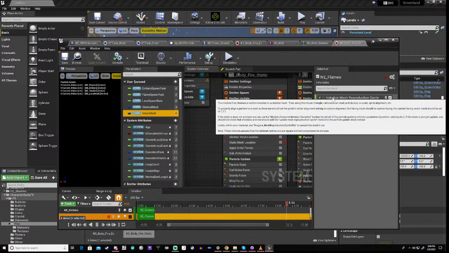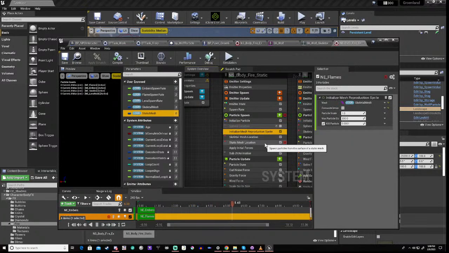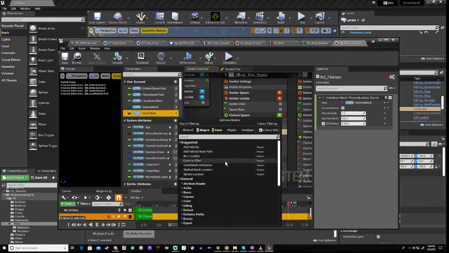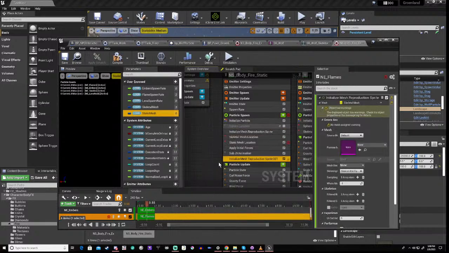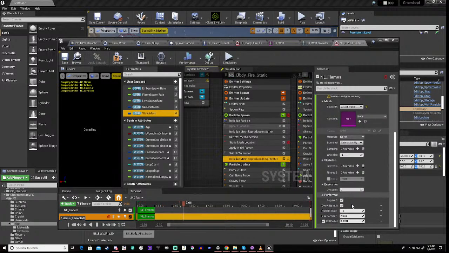Now, is there one here for this? This is exposed in the original.